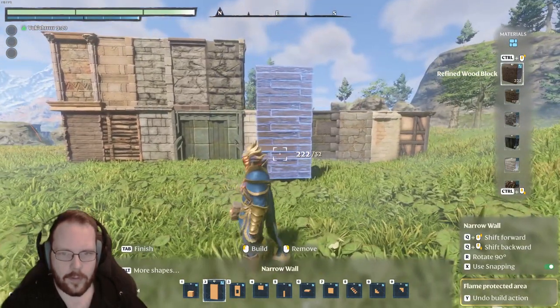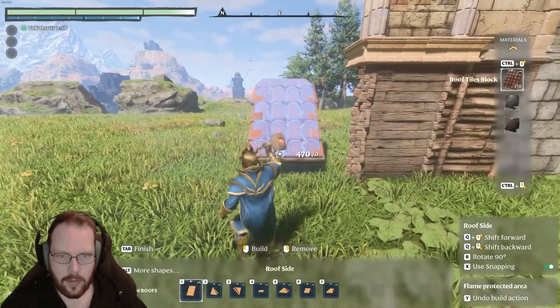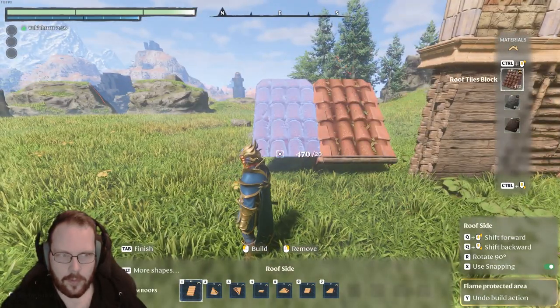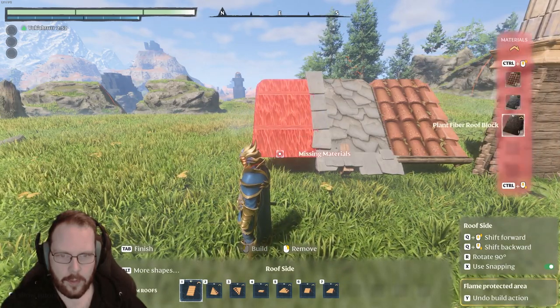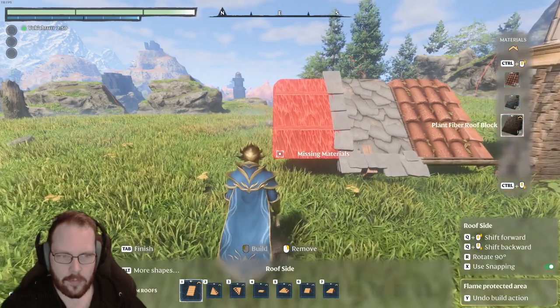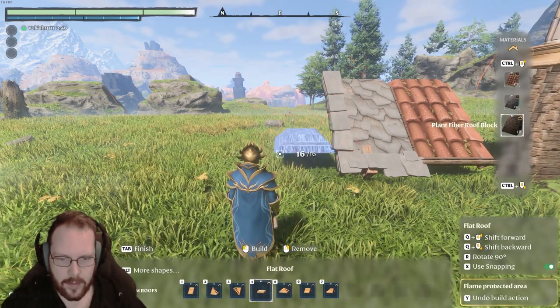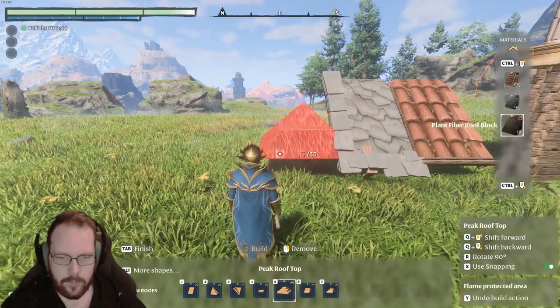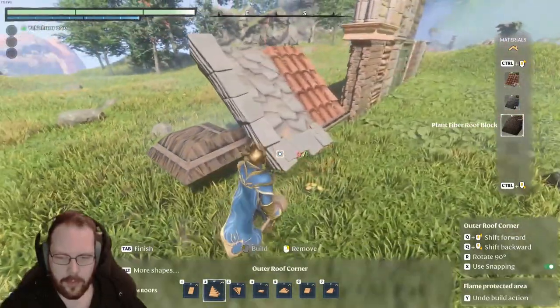Okay, so these are the things that I've collected thus far. Let's have a look, see. Not bad. Maybe missing. Wait. I got 16. Yeah, I can make this thing. This is just plant fiber, okay.